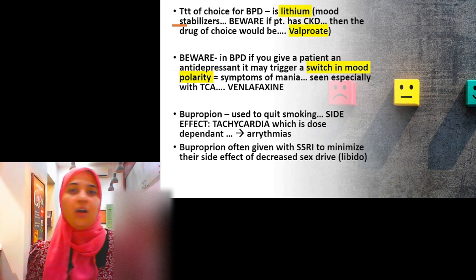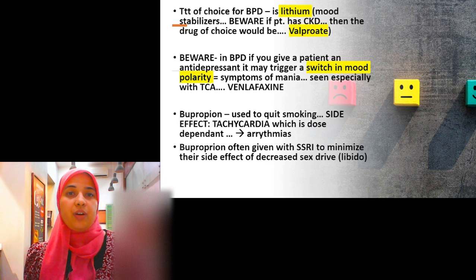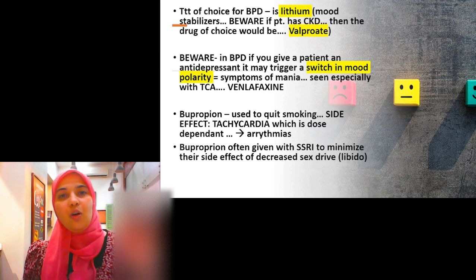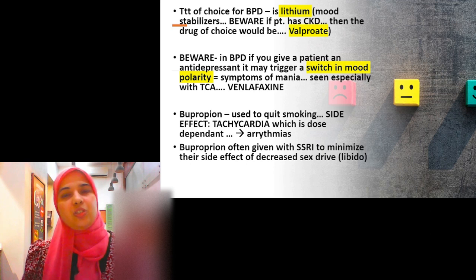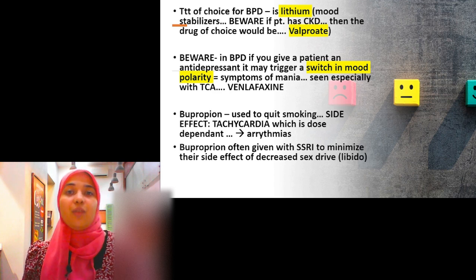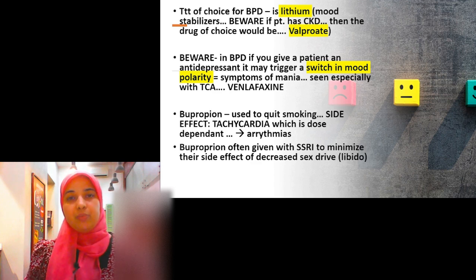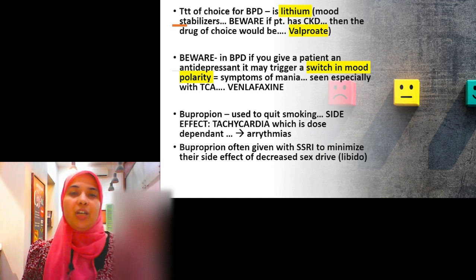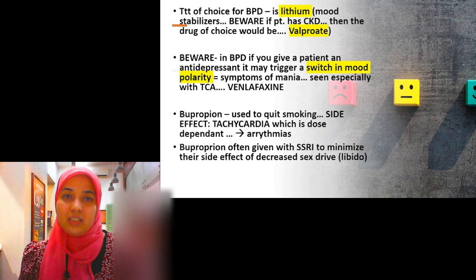Next, if you are stuck and you have a case of bipolar disorder, the best treatment is going to be lithium. It is a mood stabilizer, but because we always memorize bipolar disorder and lithium together, you might get a trick question where they wheedle in a little bit of what the patient's creatinine is and some of their metabolites, and it looks like they have chronic kidney disease. So please avoid lithium as your choice for bipolar disorder. You want to go with valproate as your second option if the patient has chronic kidney disease.